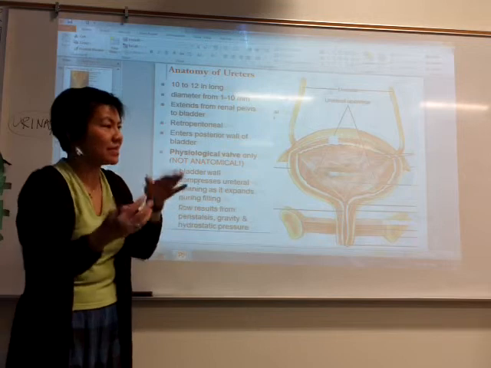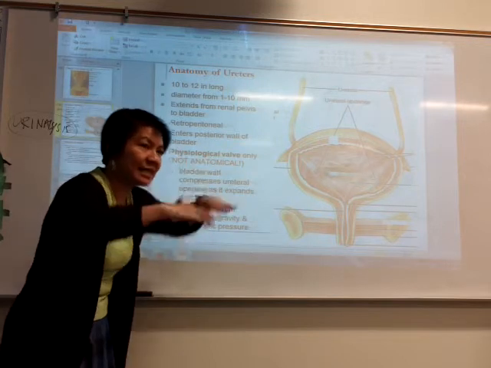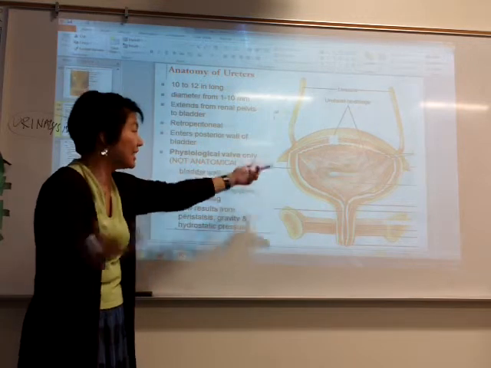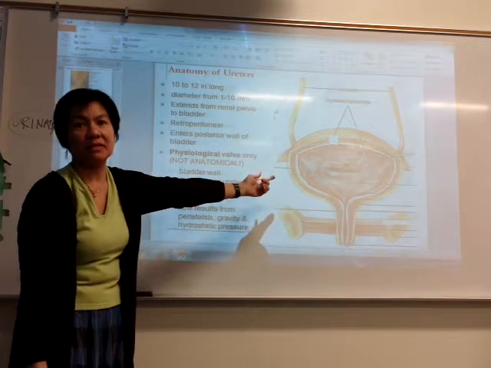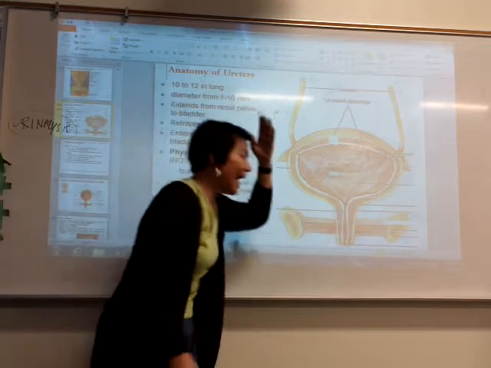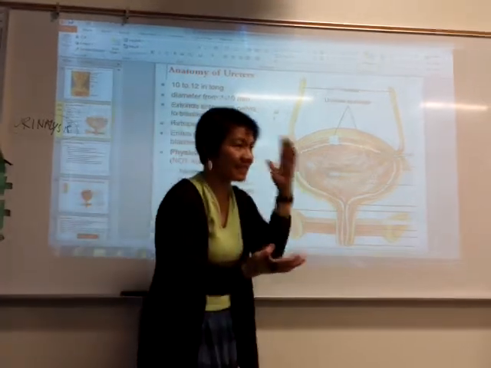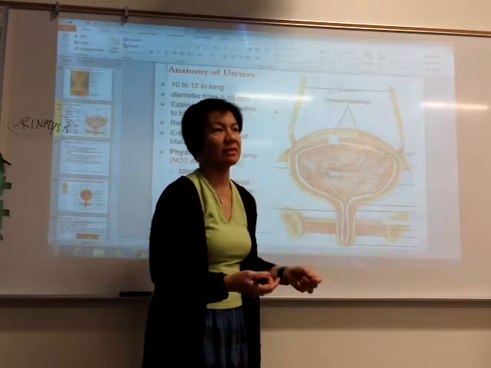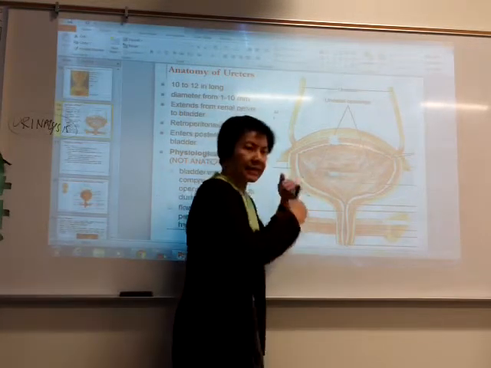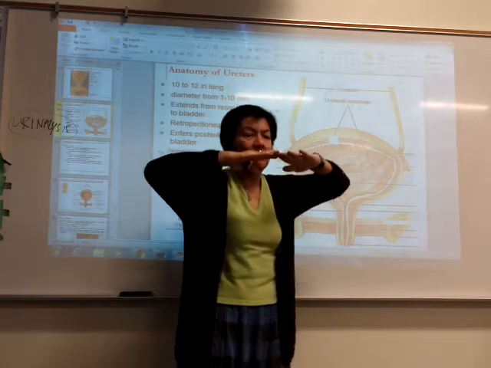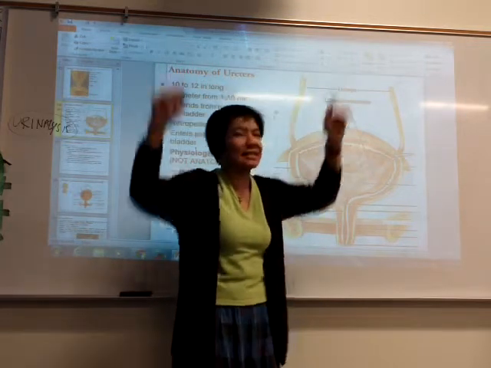It's not like the valves in my heart where I have the chordae tendineae preventing the valves from everting or prolapsing. Nothing like that. This is anatomically explaining why holding your pee-pee is not a good thing. It doesn't have that property of preventing backflow.